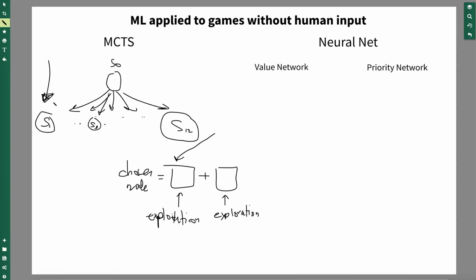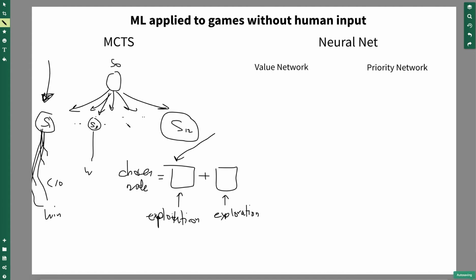Because you don't want to just keep going down the same path, right? Because if you keep going down the same path, yeah, you might find that there is a win here, and those wins have low numbers. Let's say they're under 10 moves to the win. And let's say we went down this path many, many times, and we had various wins, and they're all less than 10. But what about over here in S3? Say it gets to a win, and it has a series of ways to get to the win, and they're under 5. But it hasn't been chosen because S1 is continuing to be chosen and explored, and its strength is increasing because of the exploitation portion of the equation. That's why we want the exploration portion as well. The exploration portion is going to say, hey, let's not get stuck down one path. Let's go ahead and take a look at other paths and see what they have to offer.